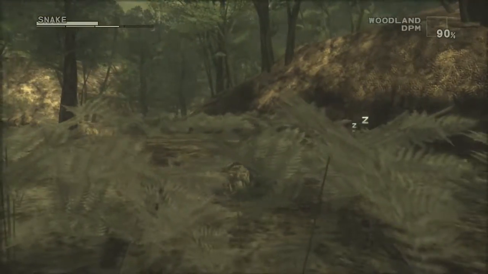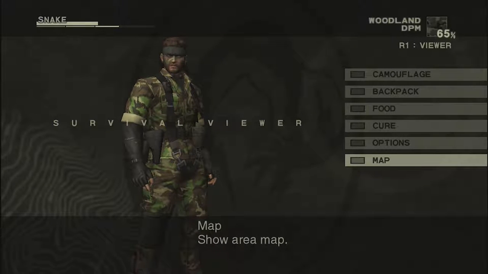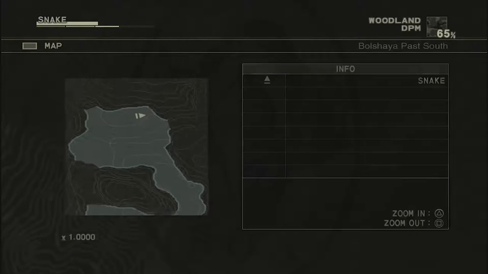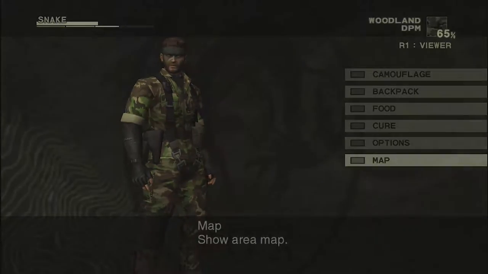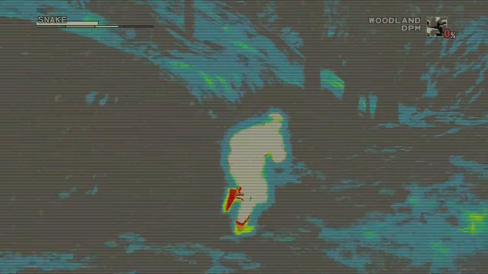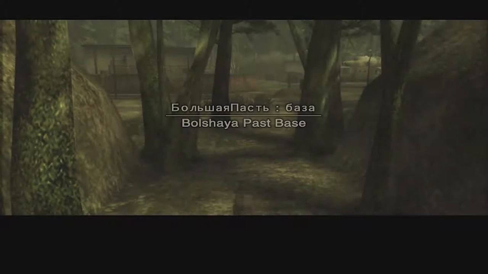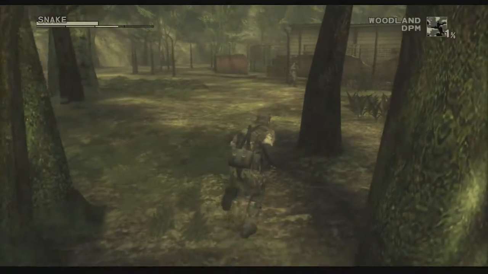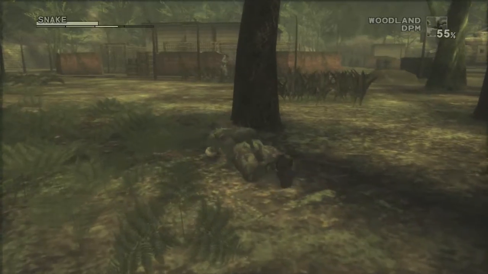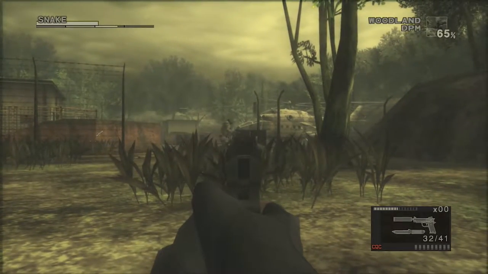Okay. Actually, let's check our map real quick. Come on, map. I think it's okay to go right. Like, I got a mosquito bite. Oh, yeah, this part. This part's a little difficult, but we will get through it. On my tippy toes.